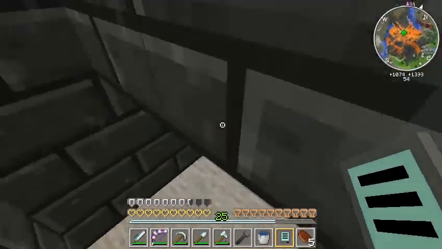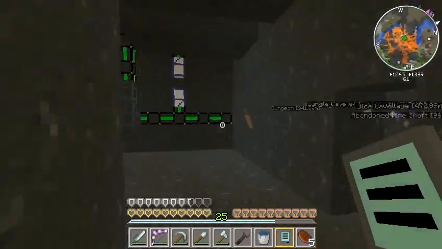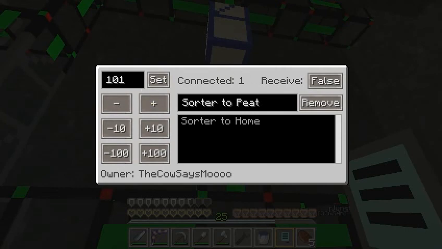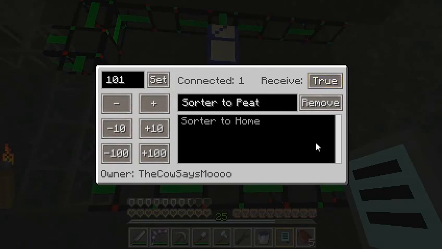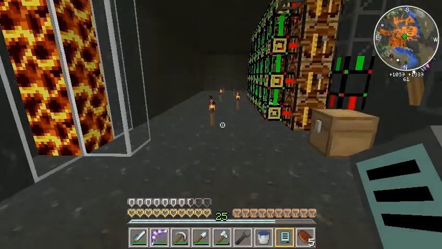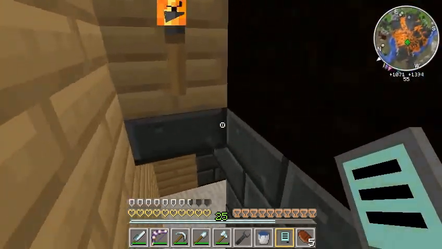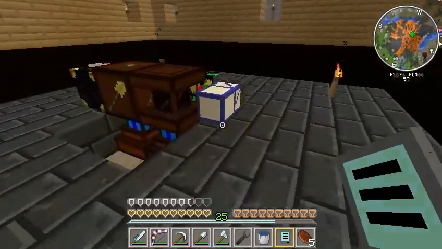Head back over there and take a look, make sure we didn't botch something obvious. 101. Well, maybe we'll set it to true. Oh, there it goes. I don't know why both of those have to be true, but they really do. It's kind of annoying because I don't want them to be true. But that's okay.